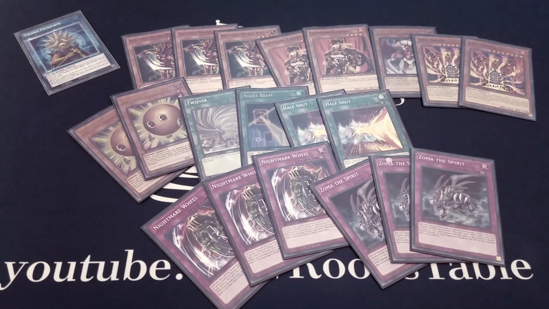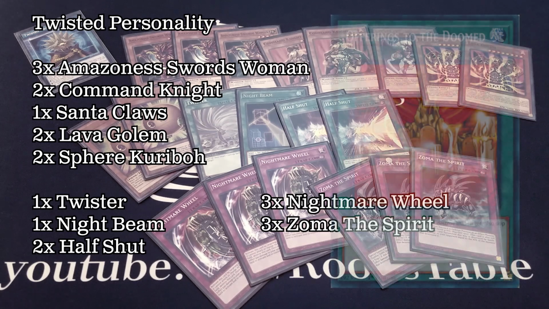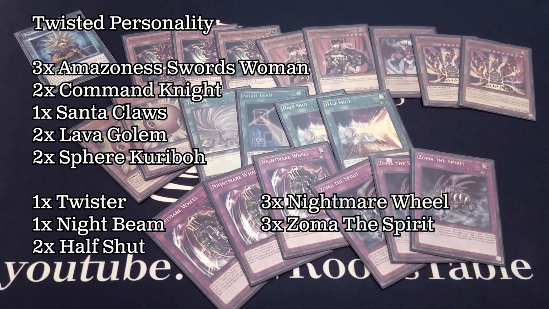So that's it, guys. That is my Warrior Burn deck that I'm currently using competitively right now. Side deck, I don't have it prepared, but it's basically more Twisters, more Night Beams. I have a couple Offerings to the Doomed in there in case I'm dealing with something like Relinquished or Thousand Eyes Restrict, where I just absolutely don't want to deal with this. Maybe I don't have Lava Golem in my hand. Offerings to the Doomed is going to get rid of that right away. But I'm finding that this deck's very versatile and it works for me. And I hope it works for you guys too.